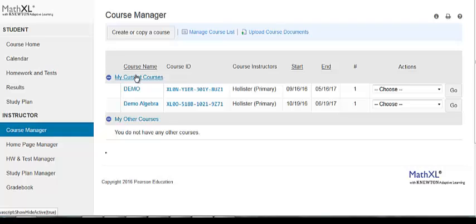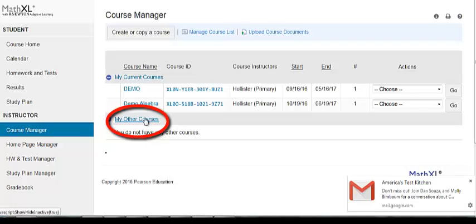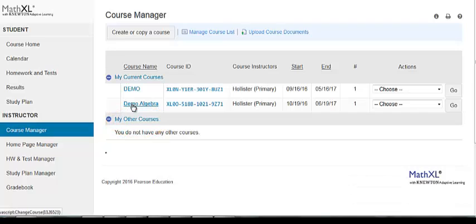All of the courses in this list will also appear in a drop-down menu in the breadcrumb list at the top of pages. My Other Courses will list any courses you are not currently using. Any courses in this list do not appear in the breadcrumbs at the top of pages. If you enrolled in any course as a student, it will show as Courses I Am Taking.